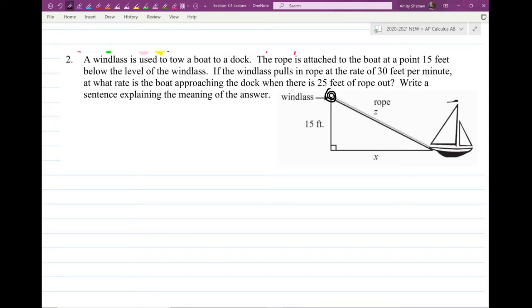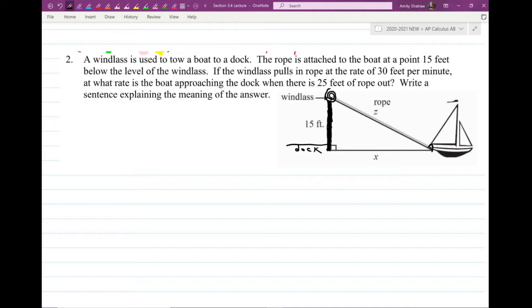So the thing about this windlass is that it is on some kind of pole, all right? And I know that it's on some kind of pole because the windlass isn't going to change positions. This is the dock, and I am supposed to be reeling this boat into the dock. What you do is you throw out the end of the windlass. It's going to have a hook on it. The hook goes on to some sort of pin on the front of the boat right here.